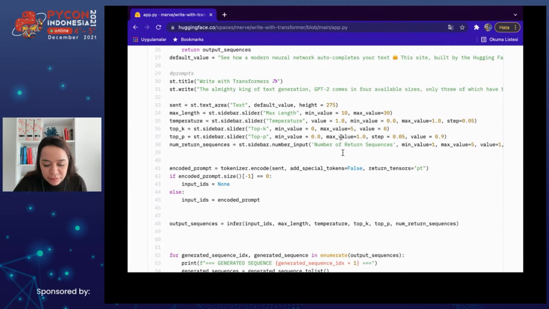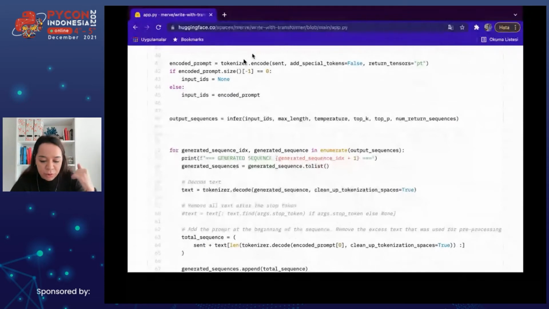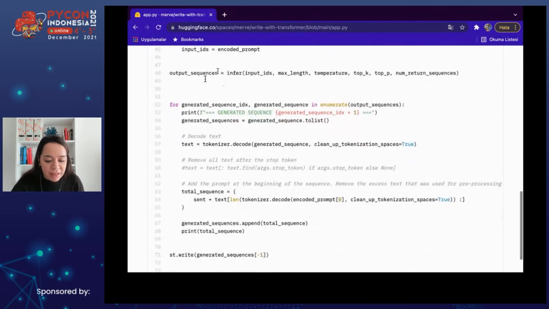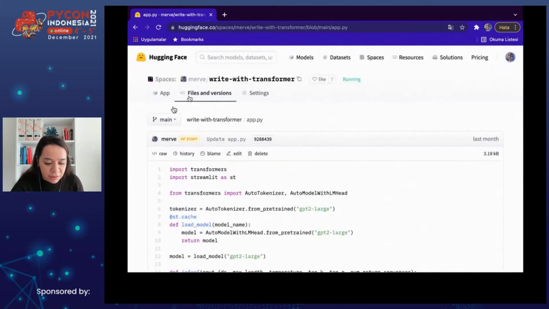For the floating point ones, I have used a slider, and also for the max length I have used a slider because the range is too long. And I take the input and encode it. This is a pre-processing step in NLP applications. And I call infer, take my output sequence and post-process it to get my output here.